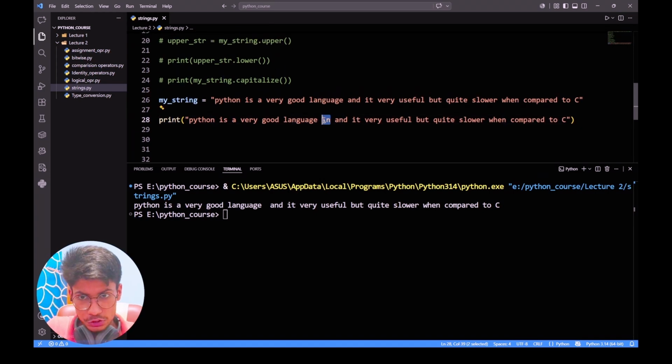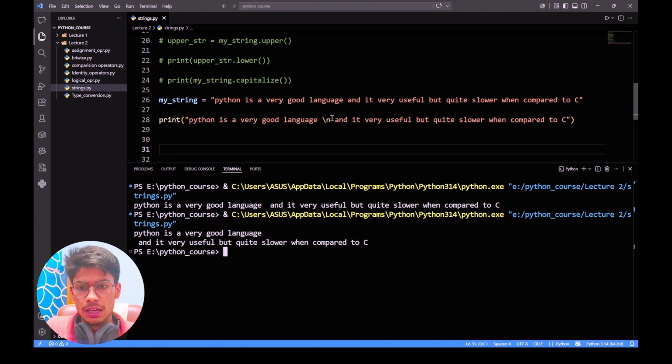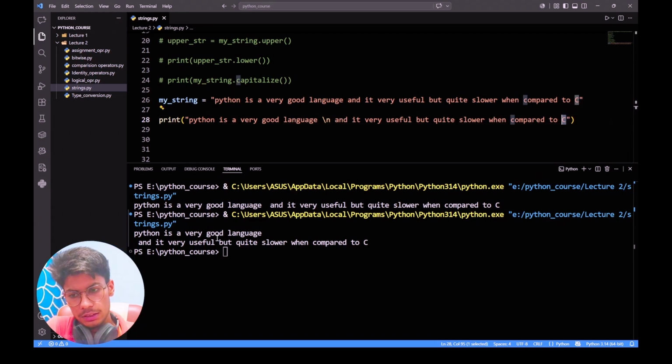This is an escape sequence character in Python, which I can use to move to the next line and print the text that follows it on a new line. When I run this code, you can see that after this escape sequence character, starting from this trailing white space up to the character C, this entire part of the string is printed on the next line instead of being continued on the same terminal line itself. So this is about the new line character.